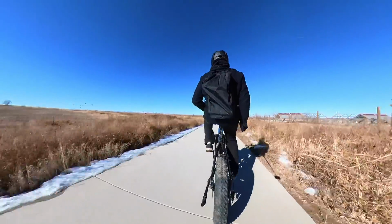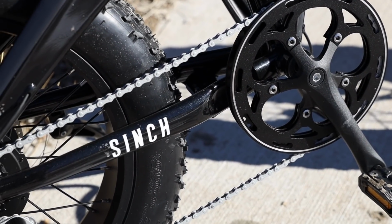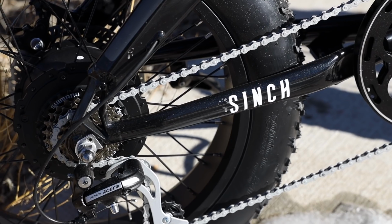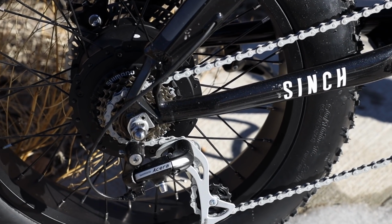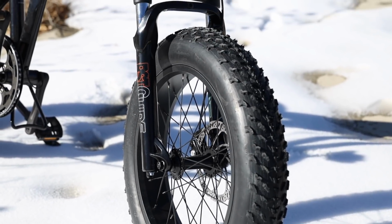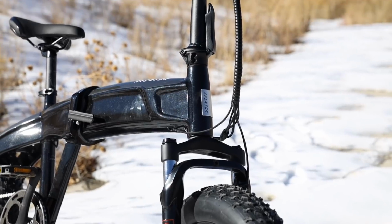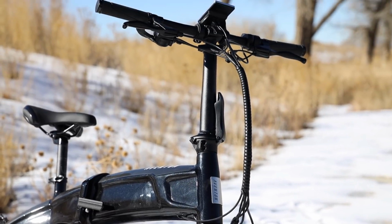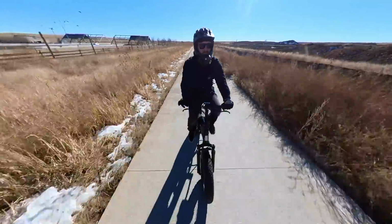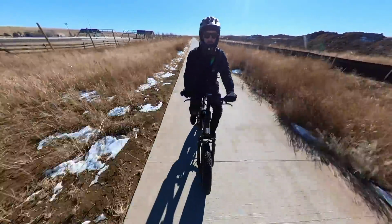The bike uses pretty basic components, but it seems like Aventon really put the effort in where it was due. The motor seems solid. It does have those 4-inch fat tires, giving you a little bit of suspension. It is a hardtail, so there is no suspension in the rear, but up front, you'll find the RST Guide front forks. Now, the frame is pretty beefy. I definitely dig the styling, but it comes in at a weight of about 68 pounds. It has a maximum weight limit of about 300 pounds, and depending on your riding terrain and your actual weight, that will be where the range actually varies.